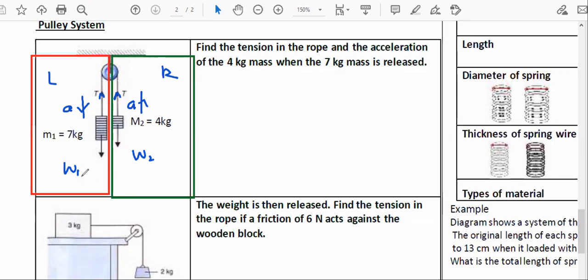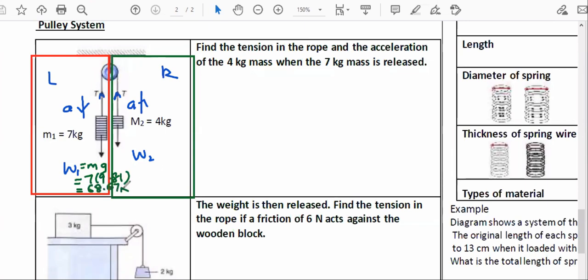So the formula for weight is equal to mg. Now, most of the old reference books assume g is 10. But your new syllabus, g is 9.81. If the question didn't say anything, you really need to use 9.81, unless they say please use g as 10, or they give you weight instead of mass. Clear or not? So I want you to be familiar. Also, I use 9.81 because I didn't mention in the question, please use g equals to 10. Understand?